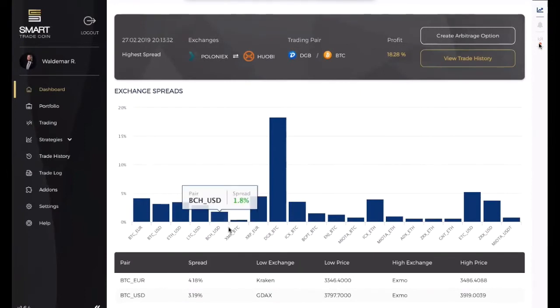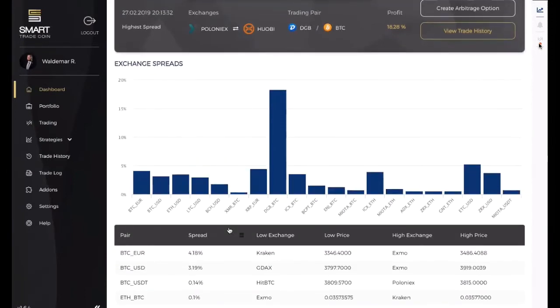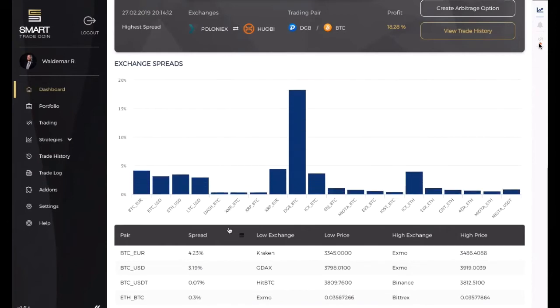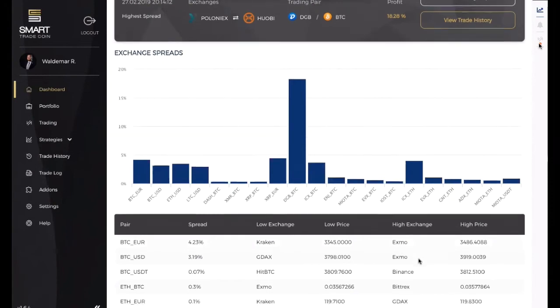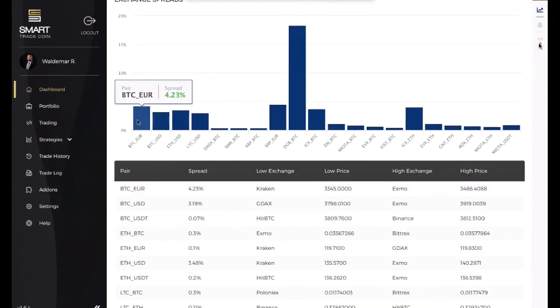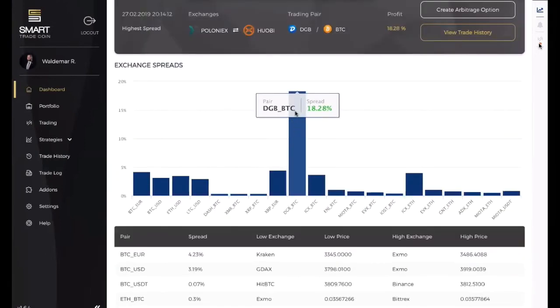Now here you see, following the example of Bitcoin Euro, the difference in price is 4%. Here, for example, Litecoin is almost 3%. Ripple is here. Of course, we generally have to look at why there is such a difference. It's necessary to analyze whether it's worth investing here or whether it's some kind of short-term flash, because maybe someone put a large amount up for sale or, vice versa, for purchase. But this is short term, therefore it isn't always necessary to focus on the highest percentages, but to look and analyze the market and to make the settings that I will show you now, in order to start trading successfully and so that the program earns for you.